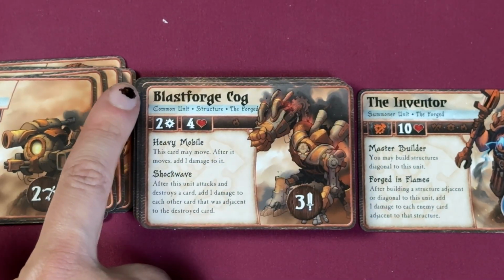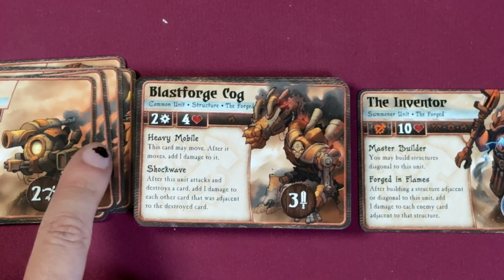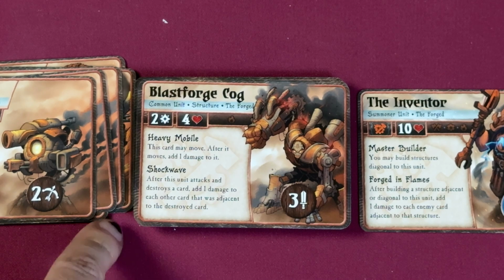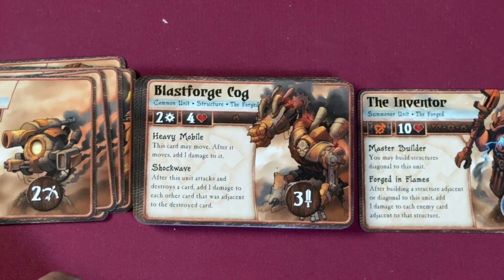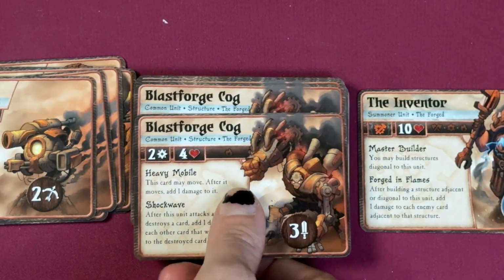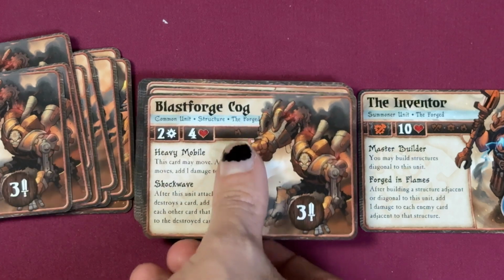Then Blast Forge Cog. This is 2 summoning, 3 melee. Also heavy, so after it moves, it may move and will take a damage. Shockwave. After this unit attacks and destroys a card, add 1 damage to each other card that was adjacent to the destroyed card. So basically, blasting people as you wreck them, which makes sense because he's a Blast Forge Cog.